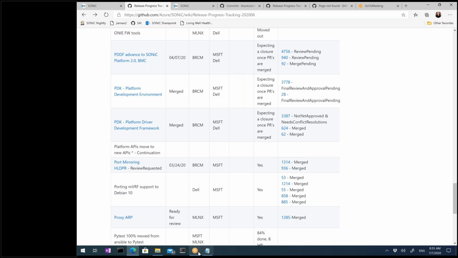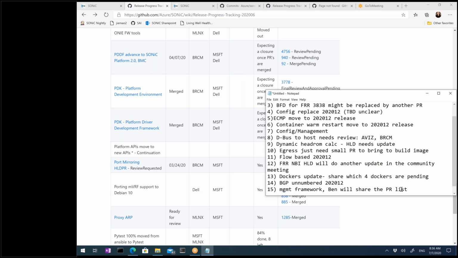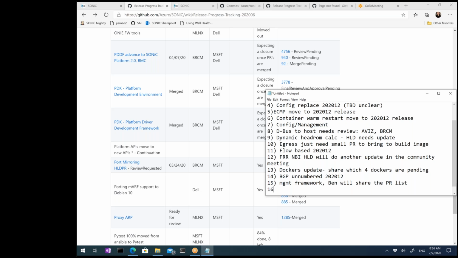I do feel many companies will be interested in how to use this. It enables platform vendors to easily stand up SONiC, to port SONiC easily, for platform development like toolkits. So it should benefit many companies.